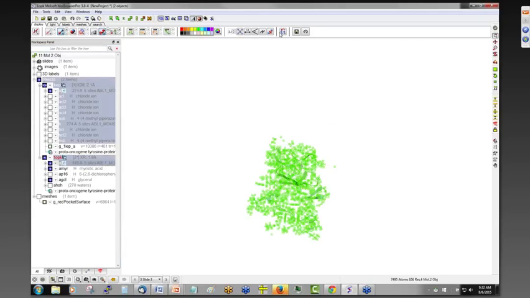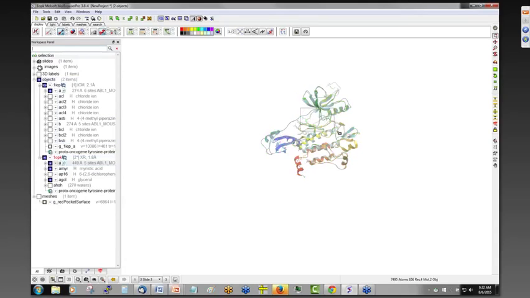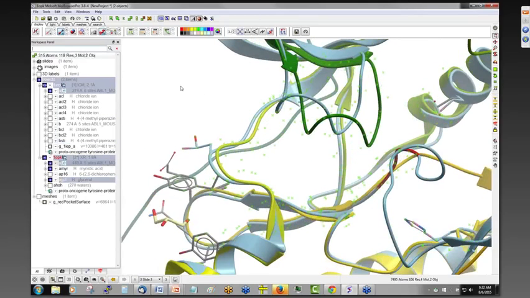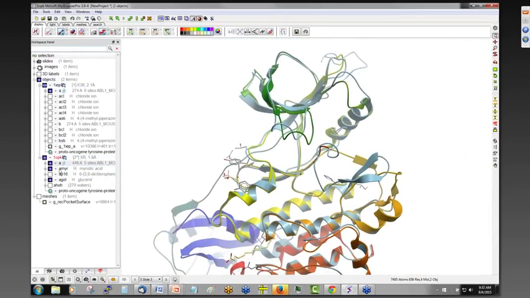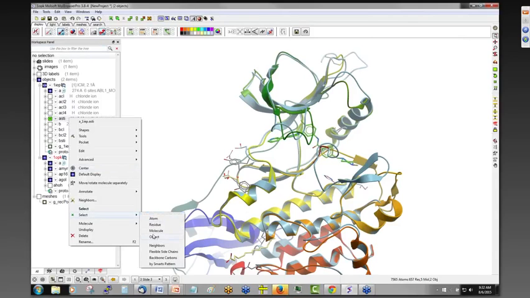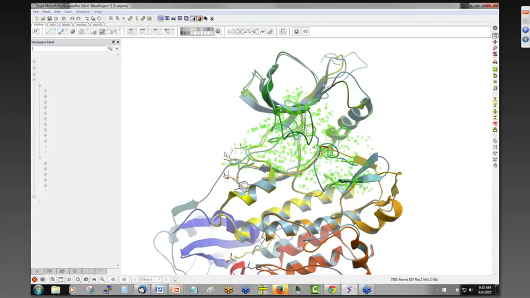So I'm just going to remake the selection. Sometimes it's useful to superimpose just around the binding pocket. So you can display the ligand, make a selection, select neighbors, and then just superimpose.